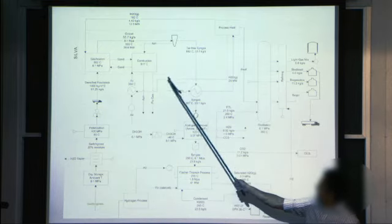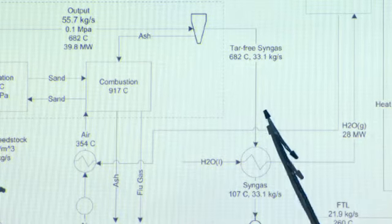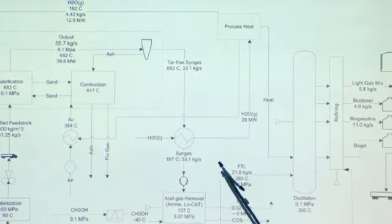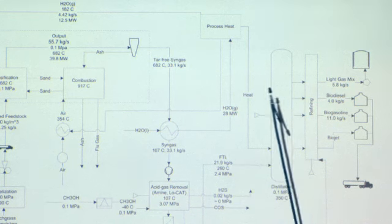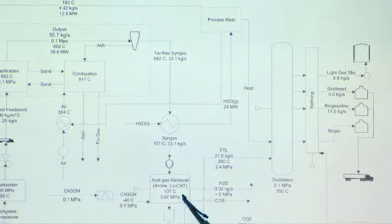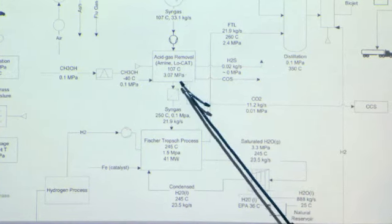Then here's Lizzie's area. In the dotted lines, we have the gasification process, which includes gasification, combustion, and cycloning of the ash waste. From there, we come to a heat exchanger. At this point, we interact with process heat, and we give heat from the reactions to process heat, so they can continue to give heat both to us for gasification and to hydrogen production or wherever else it's needed. From there, with the lower temperature of syngas that comes out, Matt's going to deal with acid gas removal. And we're going to need some more input from there.